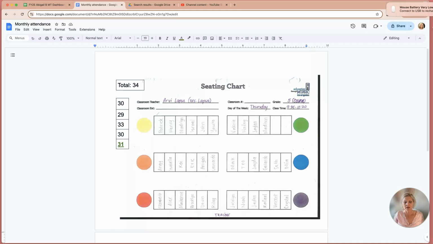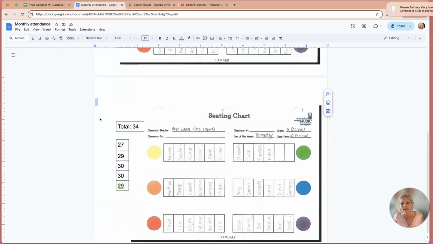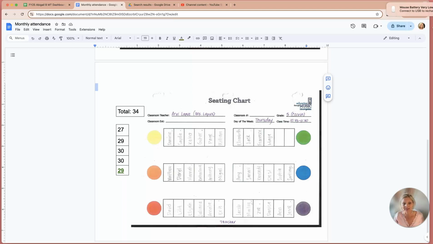So once we have documented all 4 weeks of the attendance in this class, we take the average of the 4 weeks. This would be the average monthly attendance if you only had one class, but oftentimes we have more than one. So all we do there is take the average monthly attendance for any additional classes, and we add those together to get the average monthly attendance for that grade level.